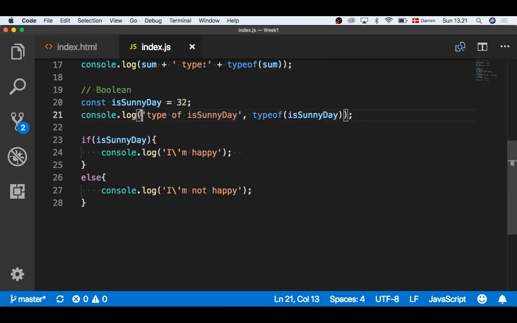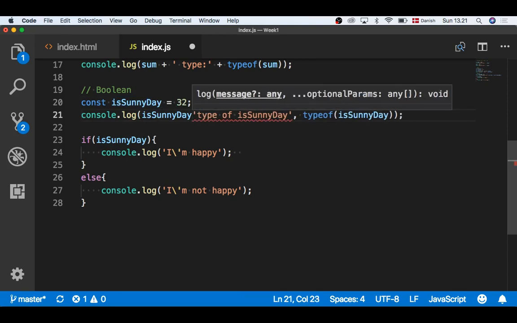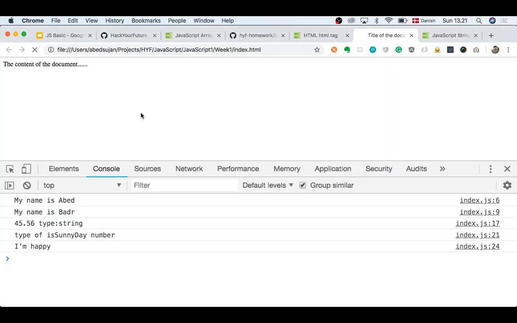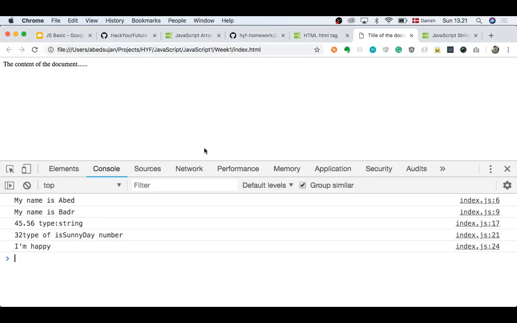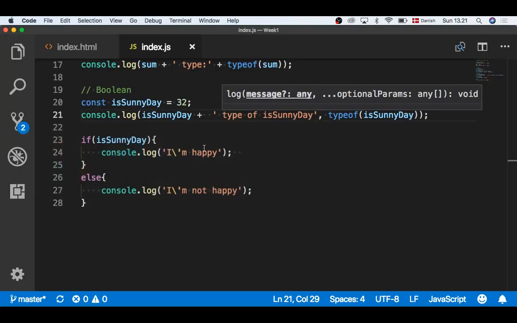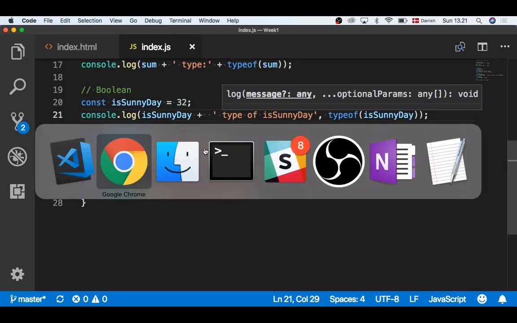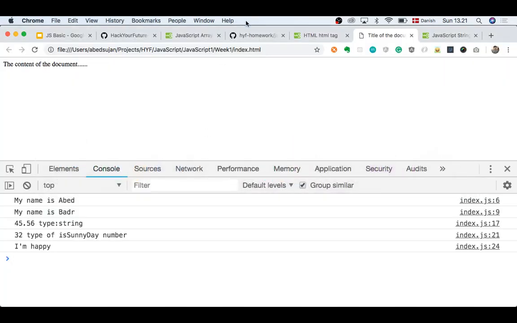When you write this, now the if sunny day is a number, and it won't console log it. Then you come to the other line, and now console.log is working. You are asking the if statement, the if condition, to verify the condition that you gave it. So it doesn't matter what is inside the condition.